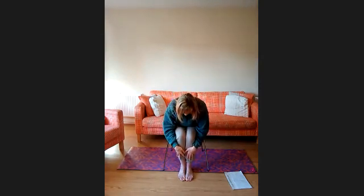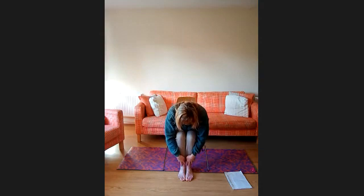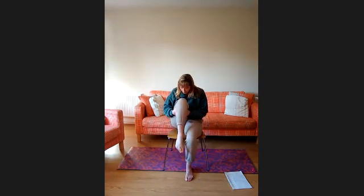with a flat back, and take a breath in and out here. Just a moment to lengthen the back of the body. We slide the hands all the way down. We come up. We're going to interlace the fingers underneath that right thigh again and bring the nose to the knee. We're going to exhale, look forwards.